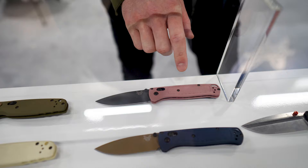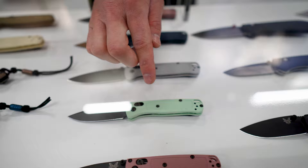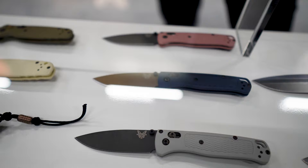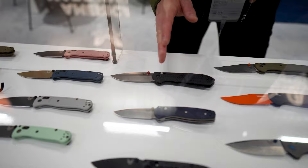Here we've got Bugouts — everyone should be familiar with those. We've got new colorways: Alpine Glow, Crater Blue, Storm Grey, Seafoam Green. And then Alpine Glow and Mesa Red in the Minis as well. All in S30V. The Alpine Glow and Seafoam are seasonal, only for the second half of 2023, then discontinued — we'll probably launch new seasonal colors next year. Crater Blue, Storm Grey, and Mesa Red will be available indefinitely.